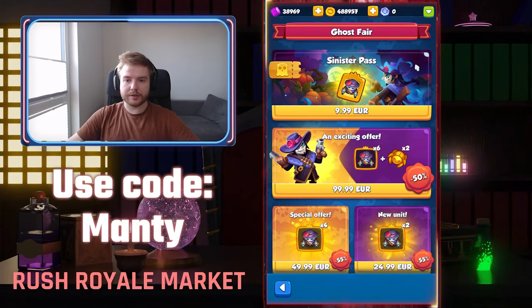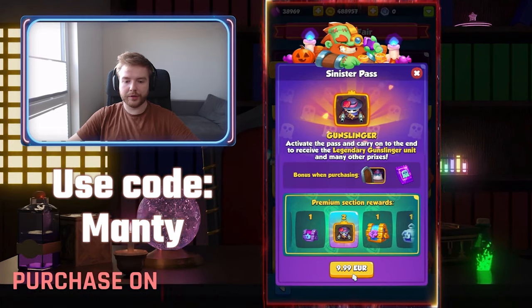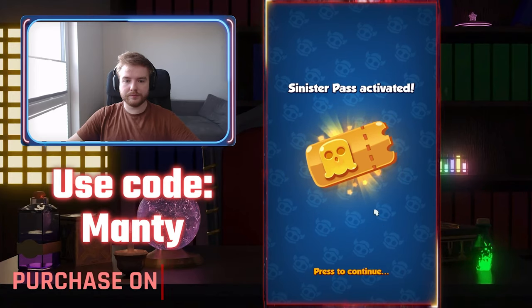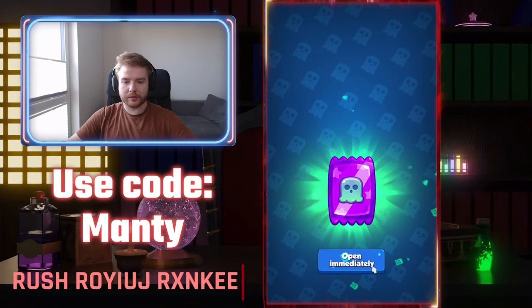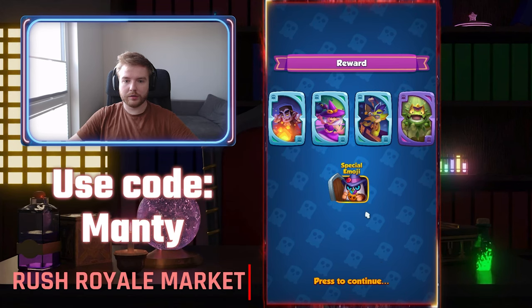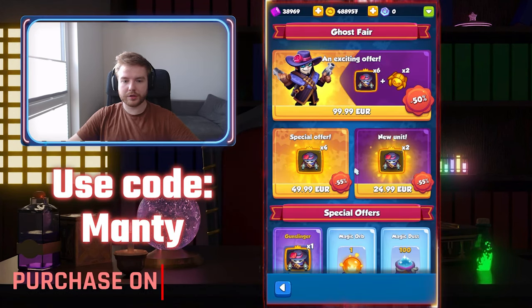And as you can see, I prepared myself 1380 Platinum, so I'm going to purchase, first of all, Sinister Pass. Very cool animation. Alright, so yeah, let's open the pack. No legendary, but we got the special emoji. Let's share it with the clan.